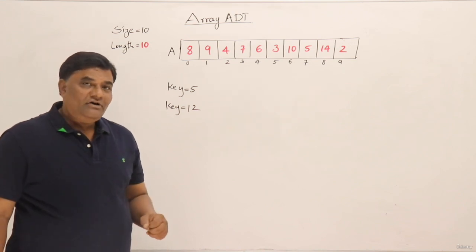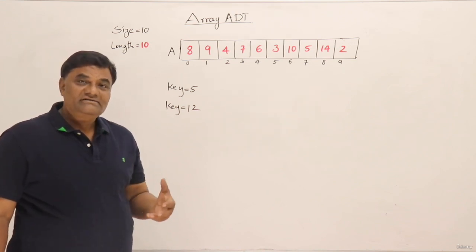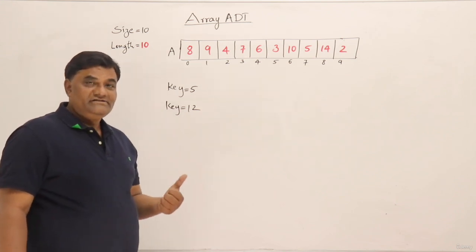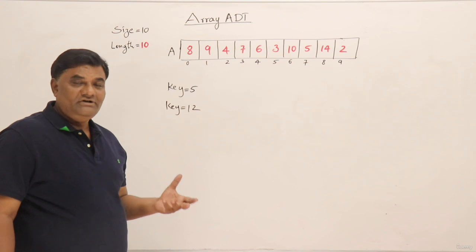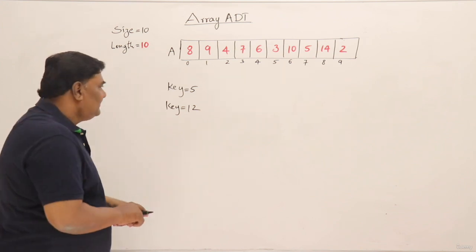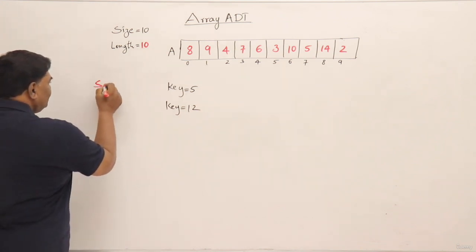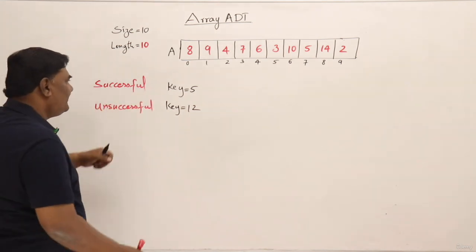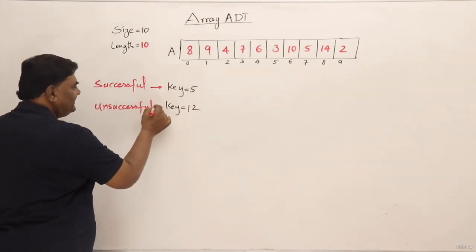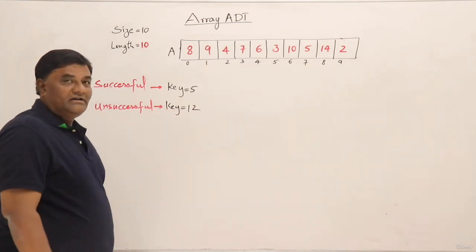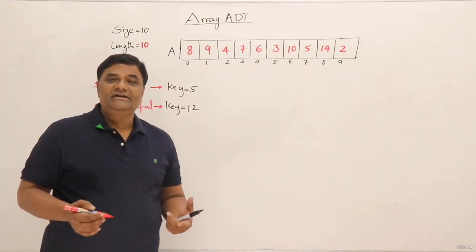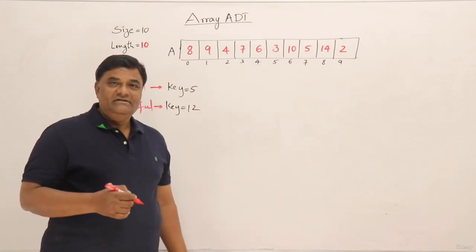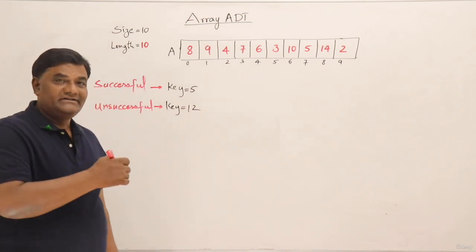If the element is not found, the search is unsuccessful. So if the key element is found, we say the search is successful. If it is not found, then we say it is unsuccessful. So this is successful. This is unsuccessful. Key element is found, this search was successful. Key element is not found, so this search was unsuccessful. So when you are searching, you have to take care of both things, whether the element is found or not found. Now let us write a pseudocode for performing linear search.